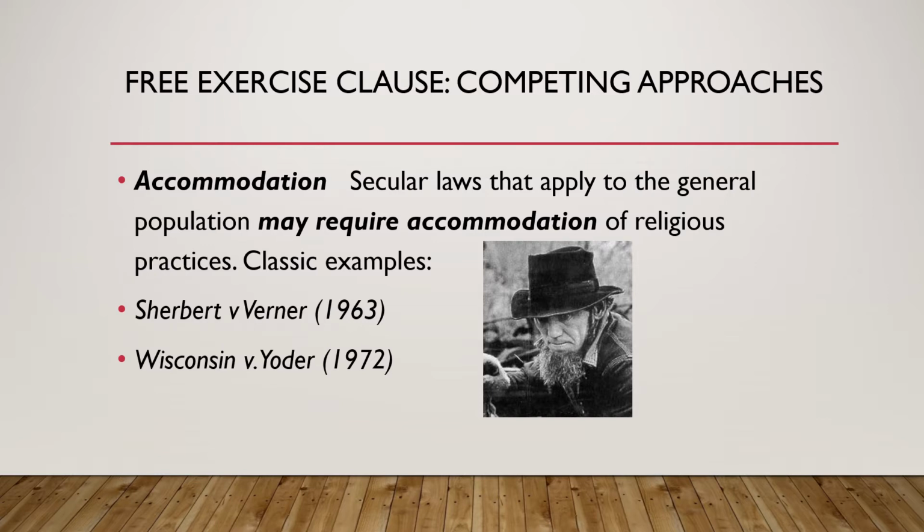Sherbert versus Verner is one of the first cases that came before the court that really looks at this question of under what conditions the government is required to accommodate people's religious practices and allow them to either not follow a law or to have a law not apply to them. In this case, the question was whether somebody who was fired from their job could nonetheless get unemployment benefits if they were fired for reasons that were related to their religious beliefs.